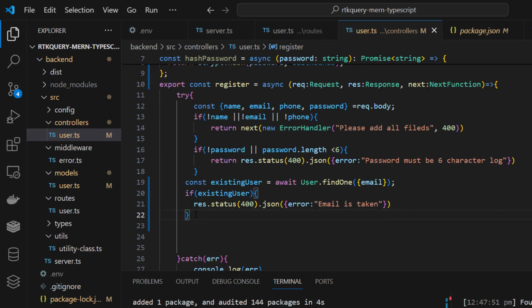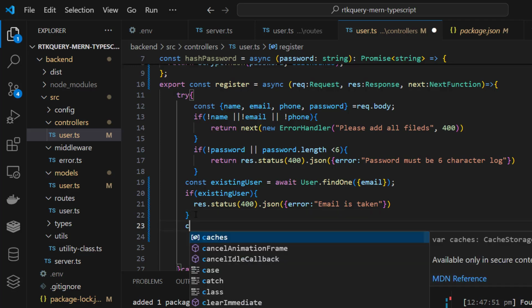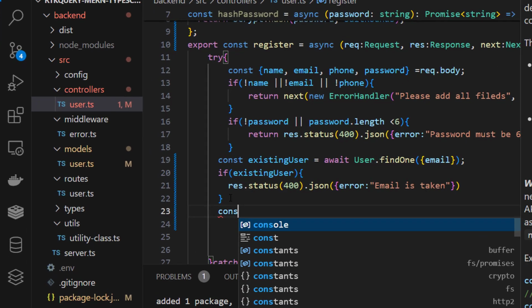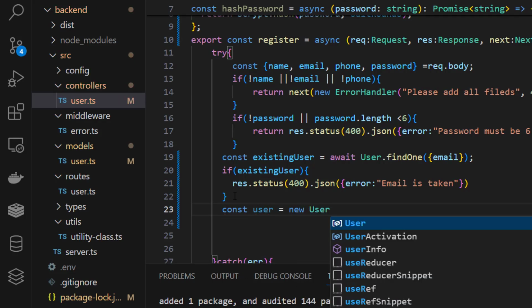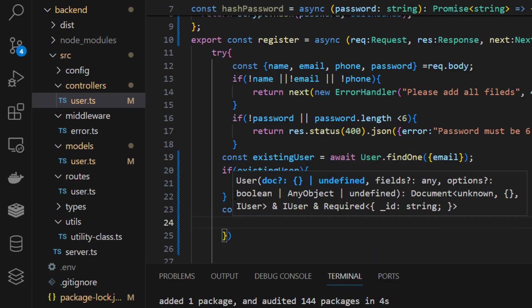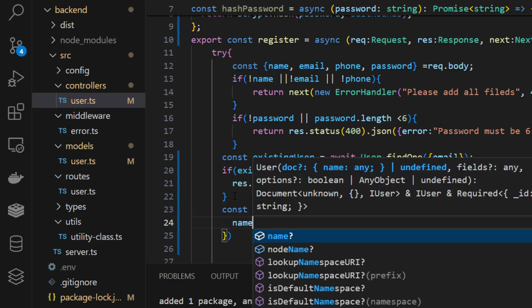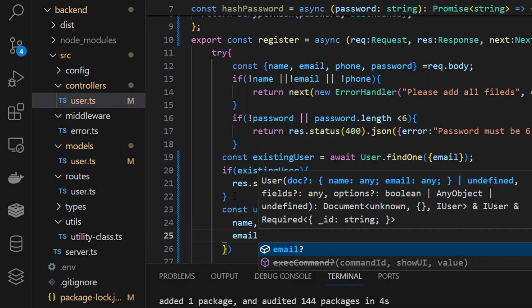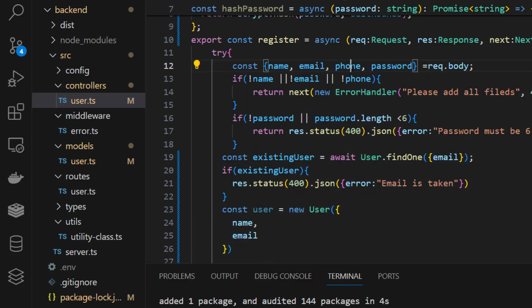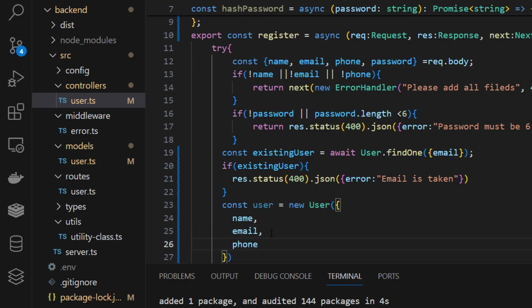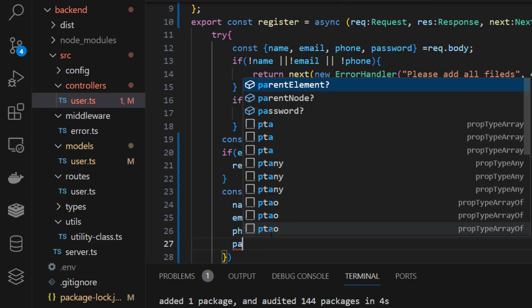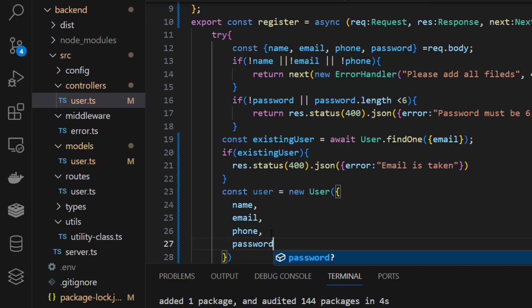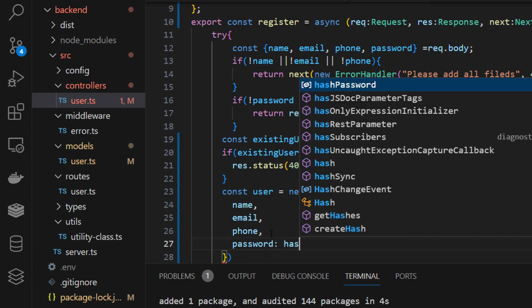So now it's time to save our password. Okay, so const user equal to new User, and it will have name, email, phone, and password, but we want the hashed version of this password.